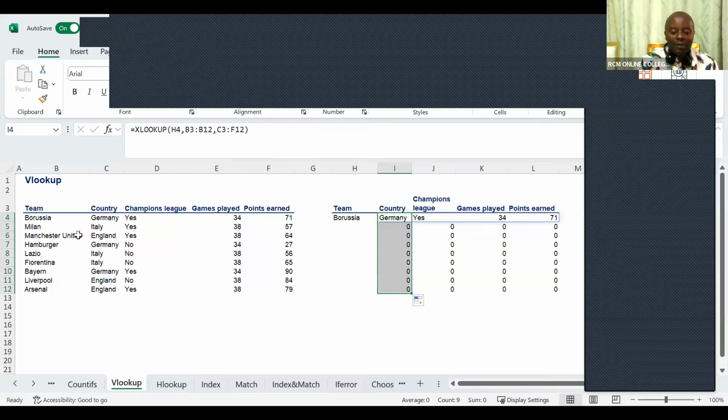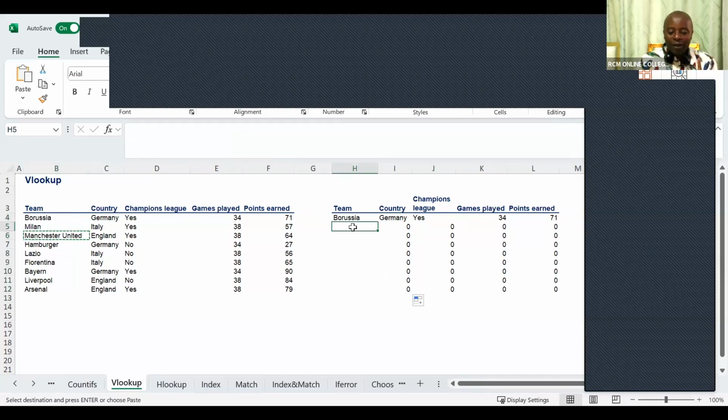So if this person now comes and tells you Arsenal, you still won't be able to see Manchester United. For you to carry it that way, you'll not be able to see it, because if it's big data, you can't pick it. So now you type there, because the examiner will tell you they want you to search for Arsenal. Are you able to type Arsenal down there? Why do you think they are telling us to do lookup? It's because you can't do it using your human eyes. Great. Thank you so much.